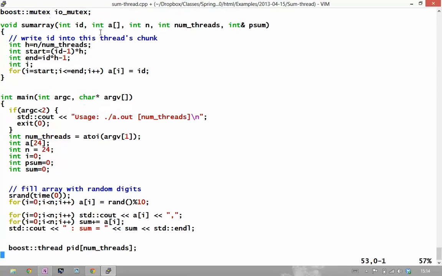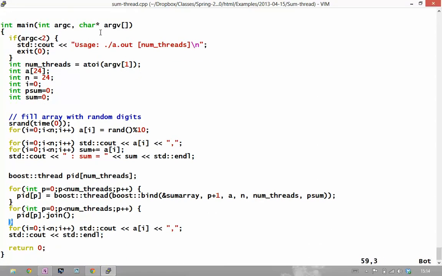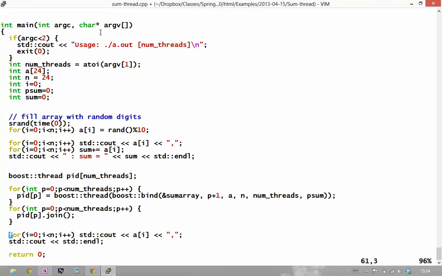Let's go down here. Psum. So ostensibly, when I'm done, the variable psum will have the global sum. I'm going to print out the data again and print out the sum, I guess.